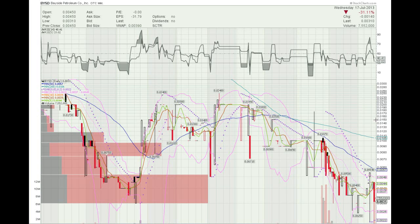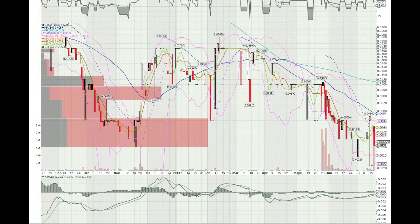So you can see our 14-day RSI is at 40. We do have our 5-day at 33.02, both of them heading down towards that 30. We are above it, meaning we are not quite oversold. However, it is still looking very oversold in my opinion. Down here on our daily charts, you do see we have support at 0.003. We didn't quite hit that today. We did close above it, which is a good sign.